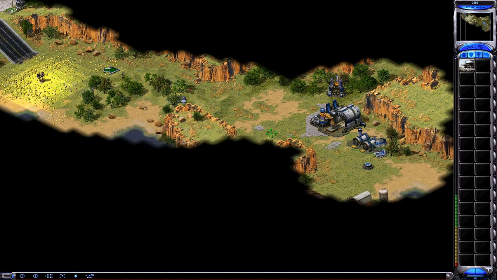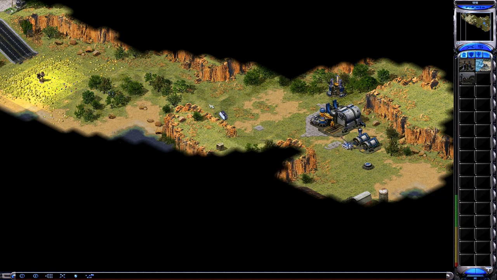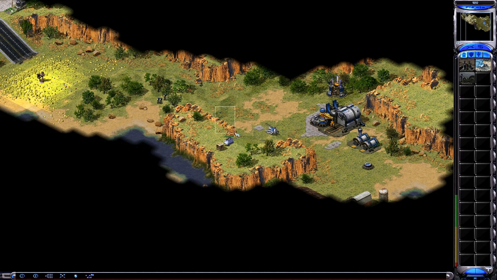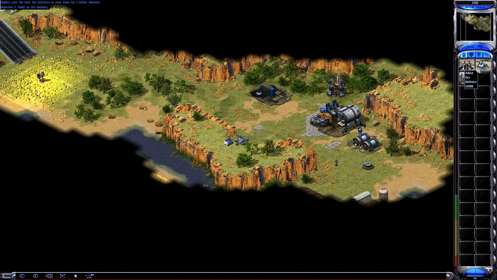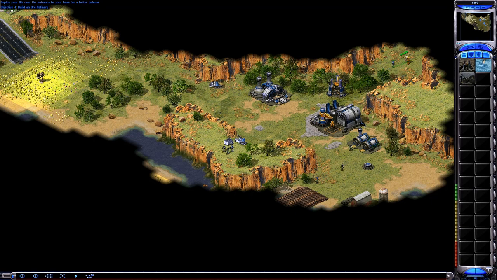Construction complete. Crates can be collected for special bonuses. This one contains a cash bonus. New rally point established. Unit ready. Construction complete. Your new chrono miner will automatically begin to collect resources.